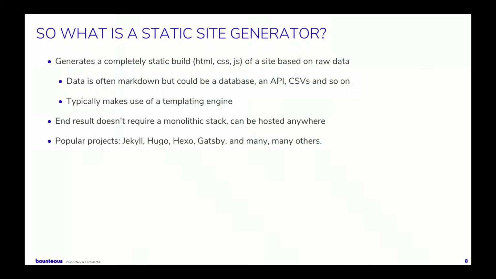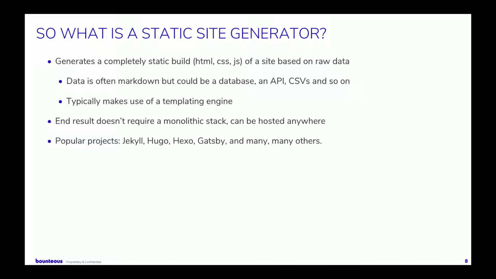So, those are static sites. So, what is a static site generator? It's a tool that builds a completely static version of your site. It spits out HTML, CSS, and JavaScript based on raw data that you provide it. And what that data is can vary a bit. It's often Markdown for a lot of these modern static site generator tools, at least as a default. But it can almost be anything.